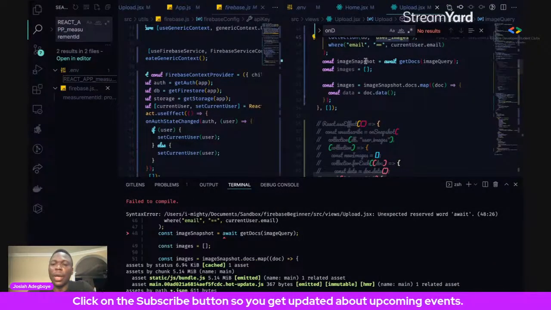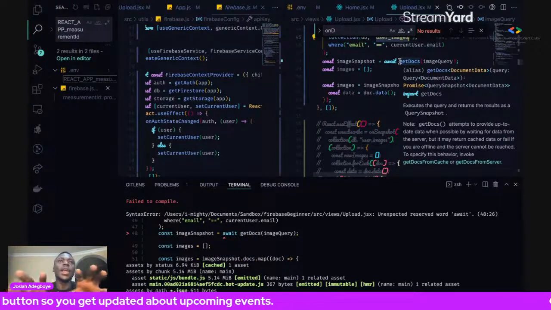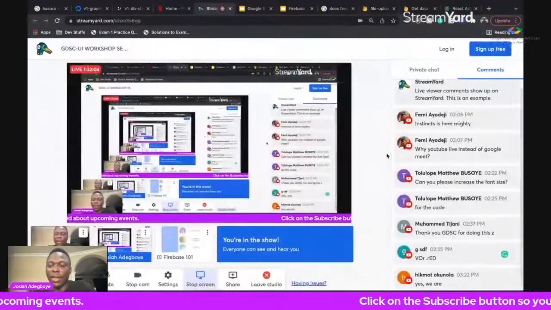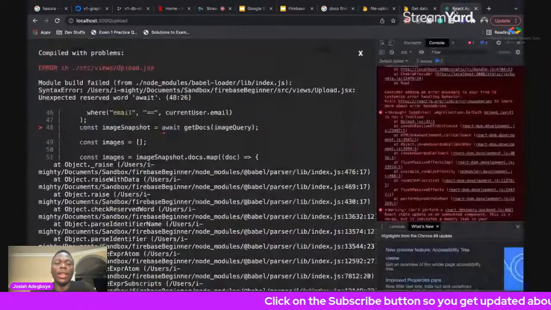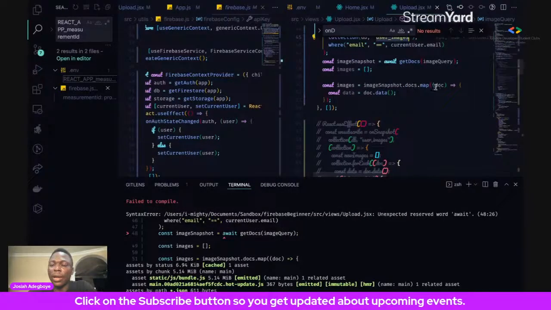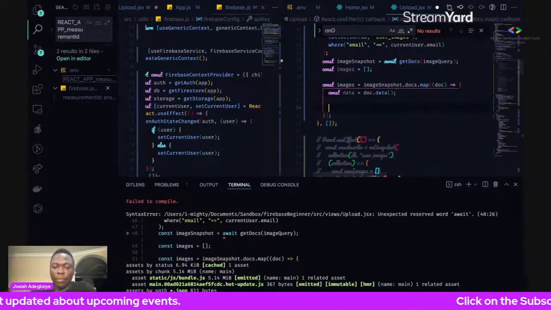After we do that, we get the image snapshot. The snapshot means the data at a particular time, the value of the data at that time. So we get the snapshot and then we loop through the documents in the snapshot.